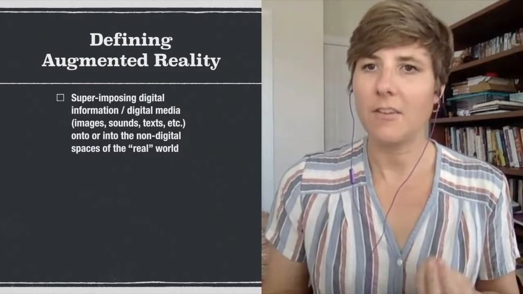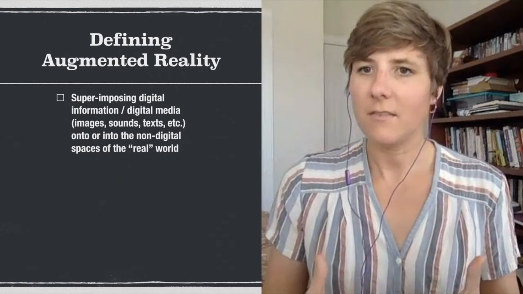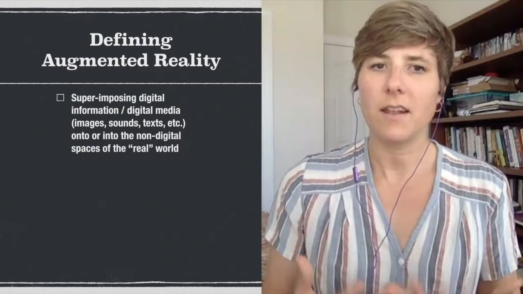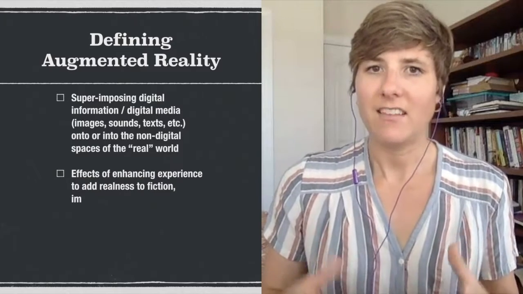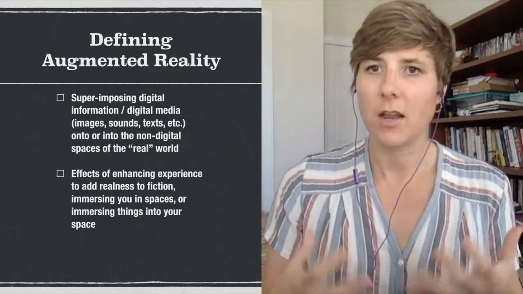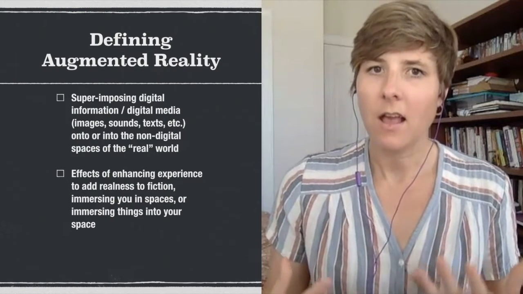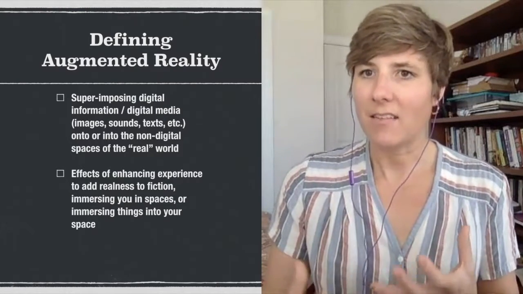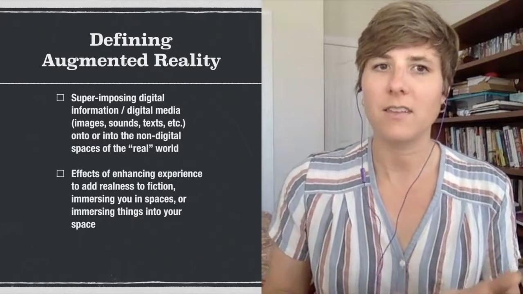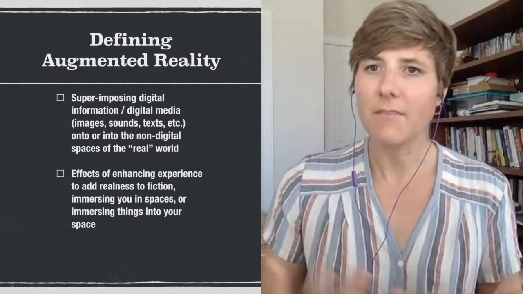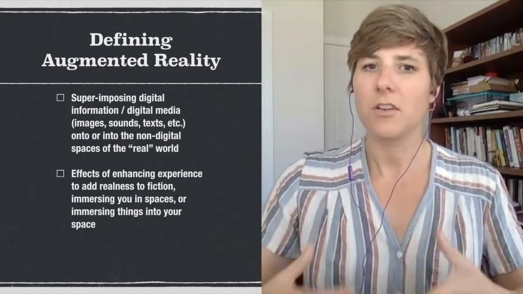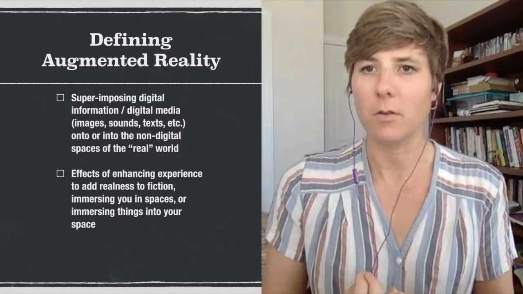And as you can see too, and hopefully you get a sense of this from the ones that you explored for homework, a lot of the uses and effects of augmented reality narrative is about enhancing your experience, right? Creating an added sense of immersion or realness to fictional encounters, immersing you in a space or an object that you can't really be immersed in, like the Notre Dame Cathedral, for instance, or placing things in your space, like buying a couch to ensure that it can be part of your wider space, right?